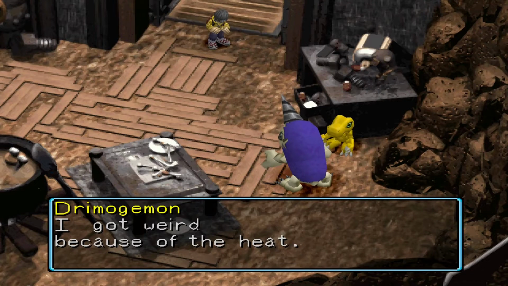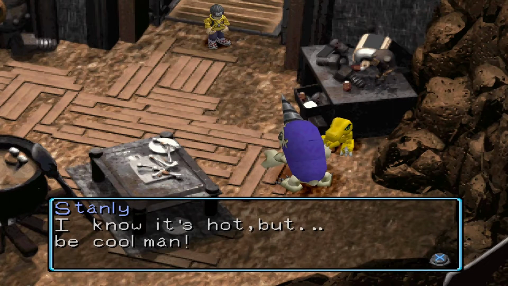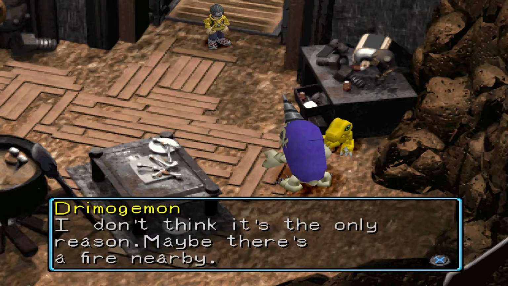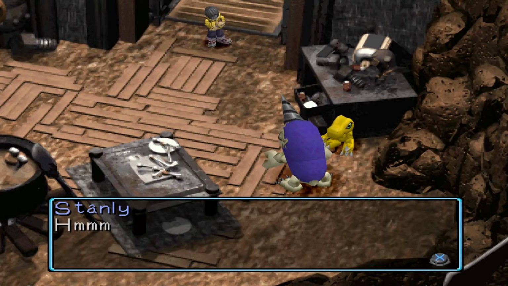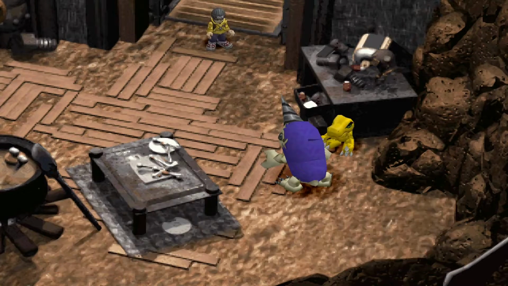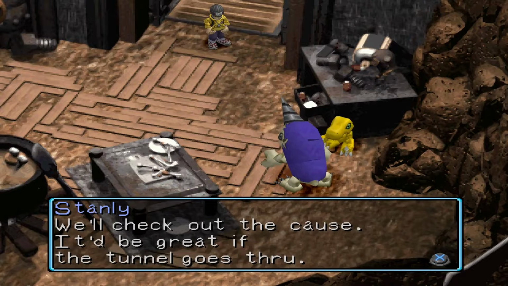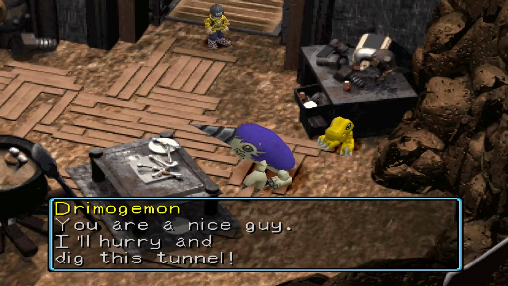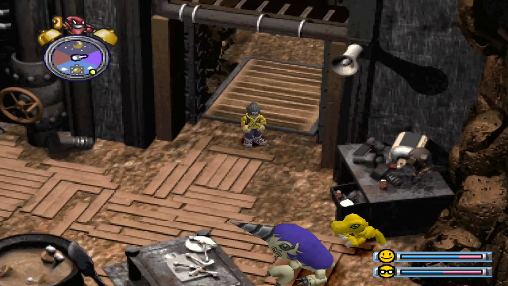I got weird because of the heat. I know it's hot, but be cool, man. The more we dig, the hotter it gets. The tunnel is in a volcano. I don't think it's the only reason. Maybe there's a fire nearby. I don't got a choice. I must bear this heat and keep on digging. We'll check out the cause. It'd be great if the tunnel goes through. You are a nice guy. I'll hurry and dig this tunnel in no time. You better. We'll be back.